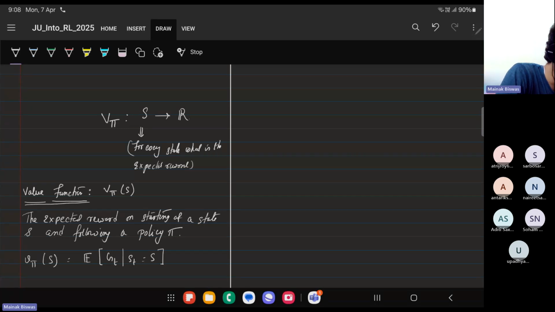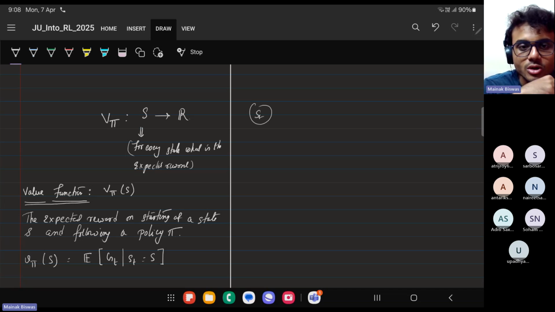Okay. So say you are in ST. I'll give you an example. Say you are currently in Jadavpur. That is the state of education you are currently in. What is the expected reward that you're going to get? It's going to be either a very, very high package or you'll go into very good positions or academia. So these are the types of expectations you have from a current state you are in.